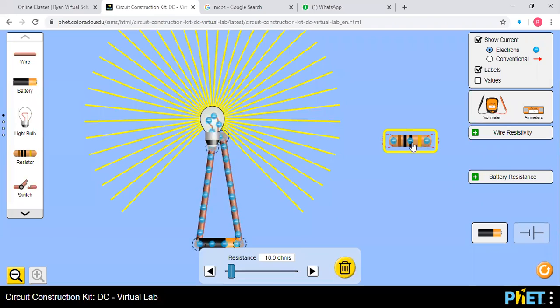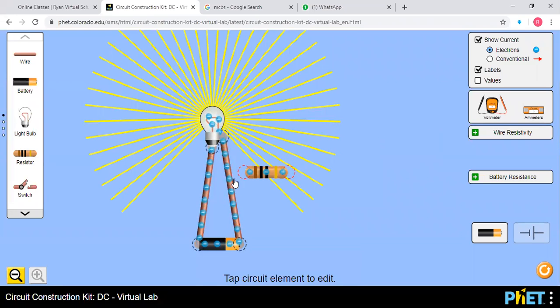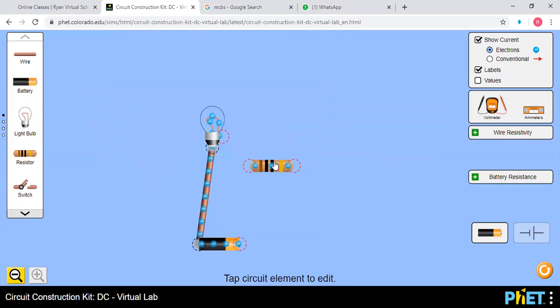Here you can see the resistance value as 10 ohms. If you reduce the resistance, the current will increase. If you increase the resistance, the current will decrease. In any circuit you will find this. You won't find a circuit without a resistor, because it is basically for protecting your appliance. So here I will connect a resistor to this circuit.